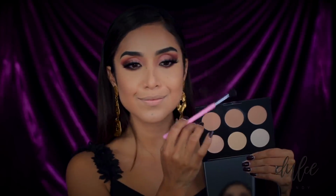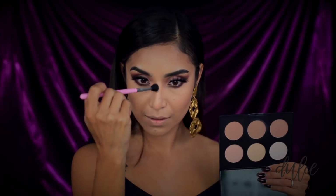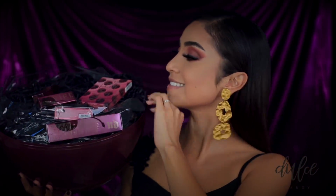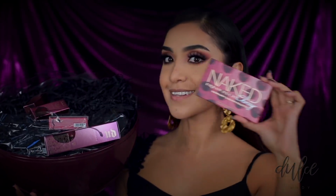Next, I'm going to use the Studio Fix Sculpt and Shape Contour Palette in light and medium by MAC. And I am going to be taking the color Sculpt first, just to deepen up the contour, and also with the Sigma blending brush, I'm going to take it and just blend a little bit more onto the sides of my nose.